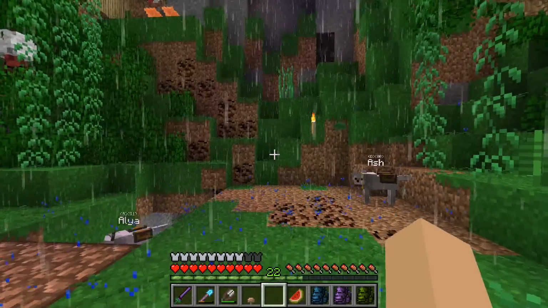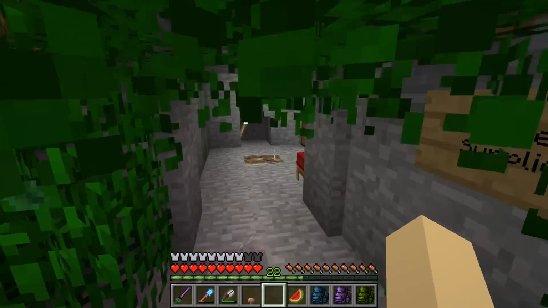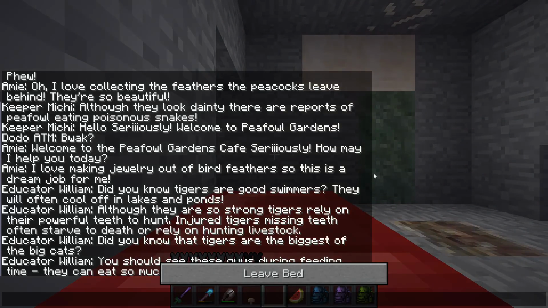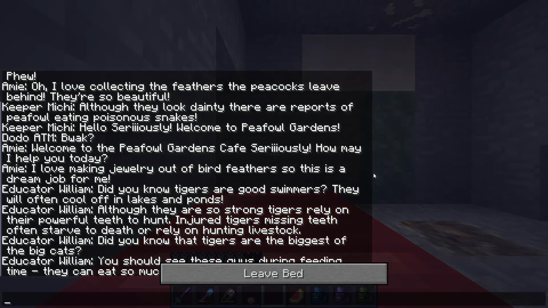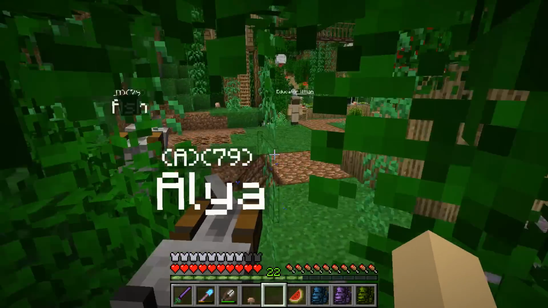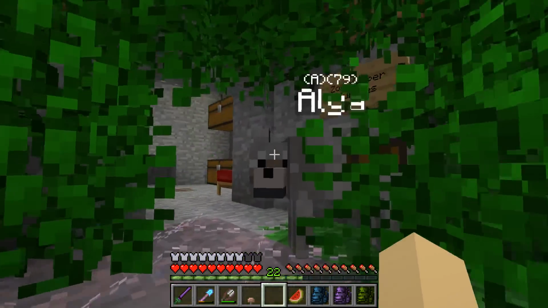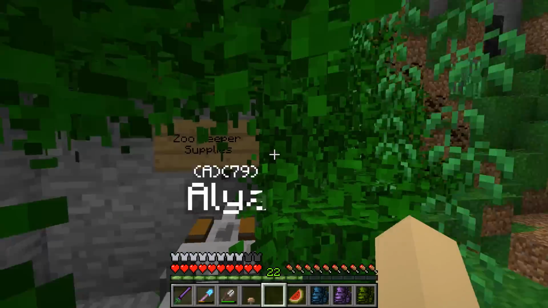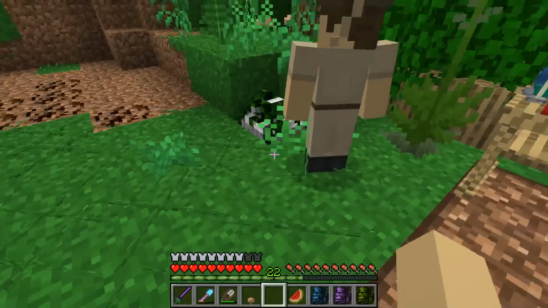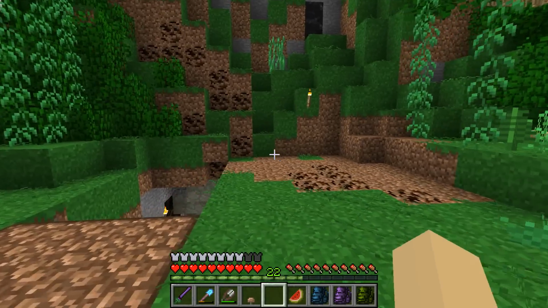I hate it when I get rained on all night. Oh, do I have a bed in here? I think I have a bed in here. Hang on. Yes! All right. Back to bed we go. Nobody else is in the world right now. Ash, Alia, I would have done that so much sooner if I had remembered that I had a bed in my little hidden zookeeper supply station. That's awesome. All right, see? The sun is out. You're no longer having to get rained on, William. I feel better for that.